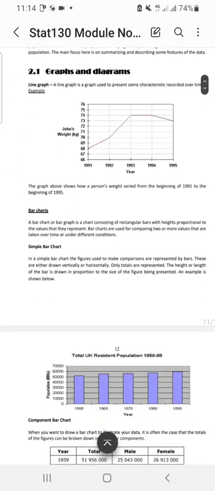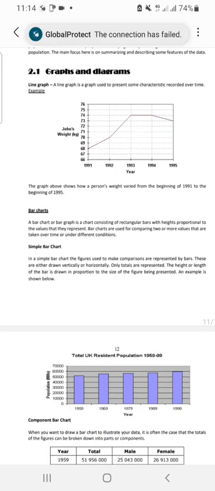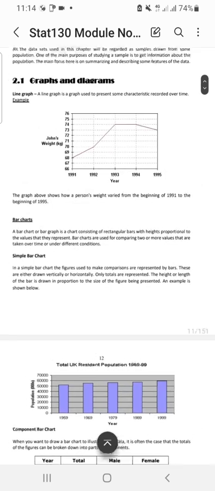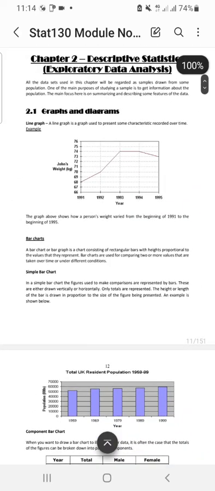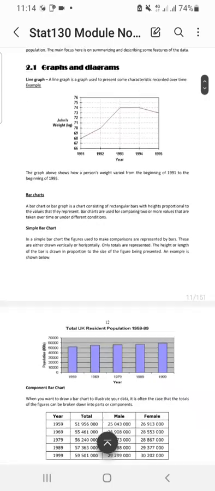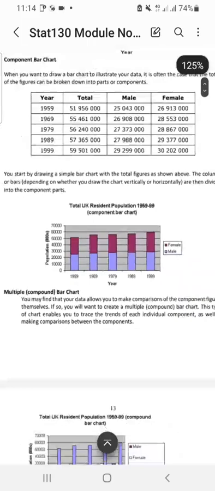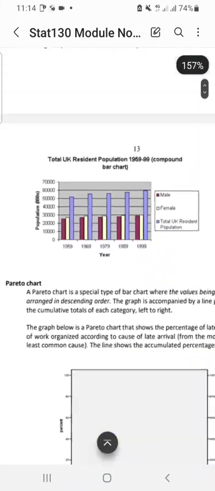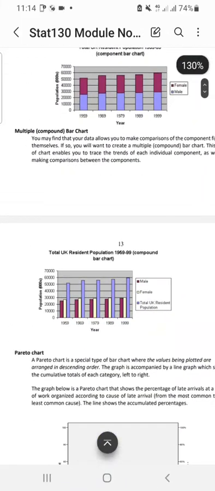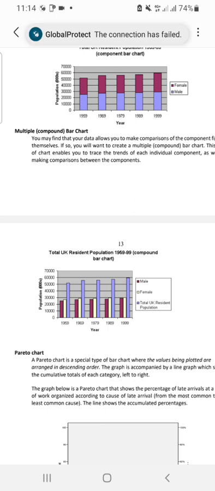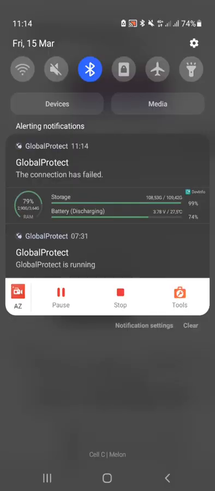Chapter 2, we go on to graphs. The graphs are slightly important, but they're more going to test you on graphs like distribution, where to work out the mean and stuff, the skewness. Not necessarily these graphs, but just know these graphs because they might ask you which is the better graph to actually use. So just know what a line graph is, how it's used, know your components, bar chart, and this is compound bar chart. Also in Excel, know how to go to a chart or choose a chart. So know the different charts and how you select the charts.